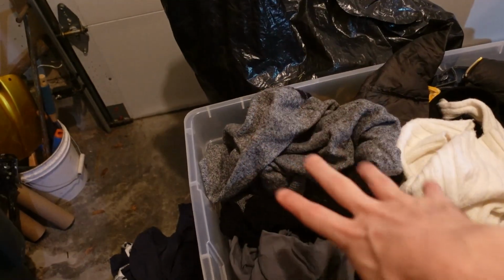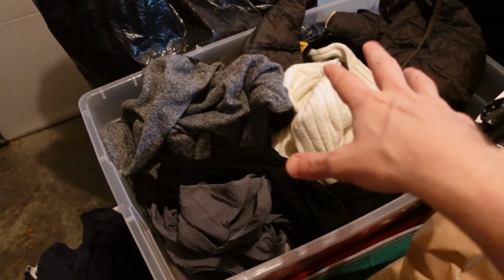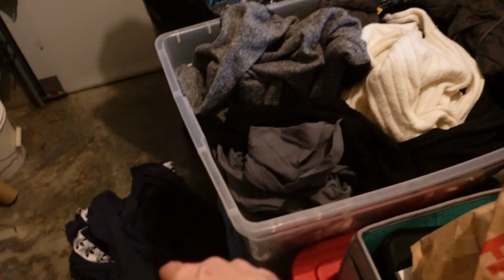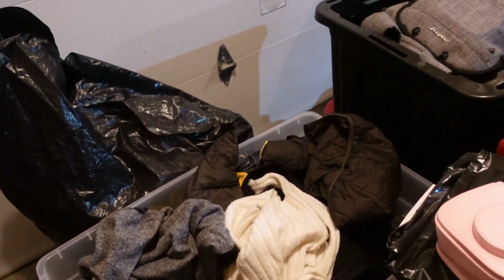This is the clothing section. We put all the clothing in this black bag kind of to consolidate it. But we have this tote here as well, and I pulled a nice Adidas jacket. We might add that to the laundry and get some of this stuff washed. So there was a nice MGK Machine Gun Kelly jeans jacket that I noticed when I was going through things yesterday. I thought that one might be fun to take a look at in a little bit more detail. Maybe add that to the mix to get into the laundry and washed and ready for resale.